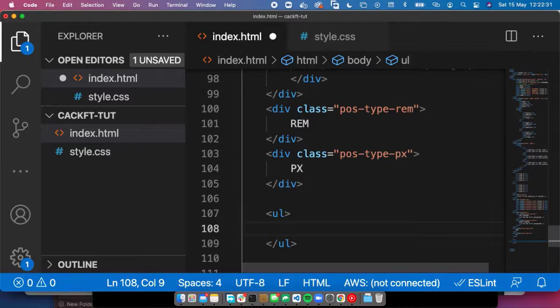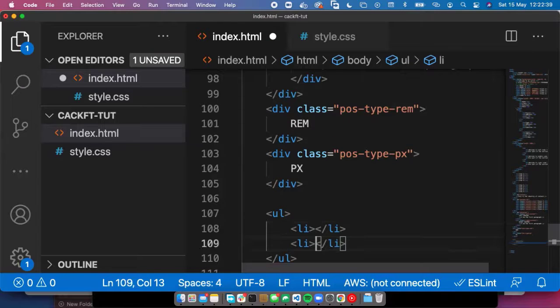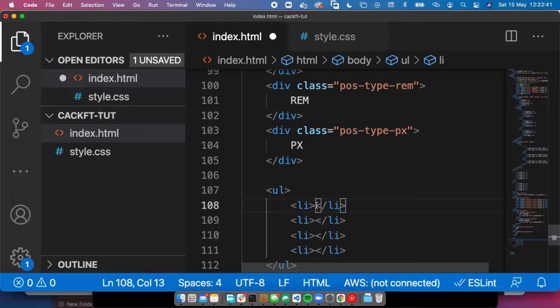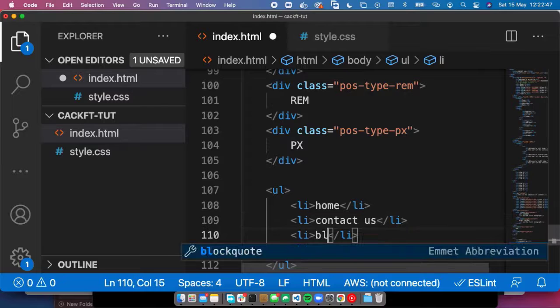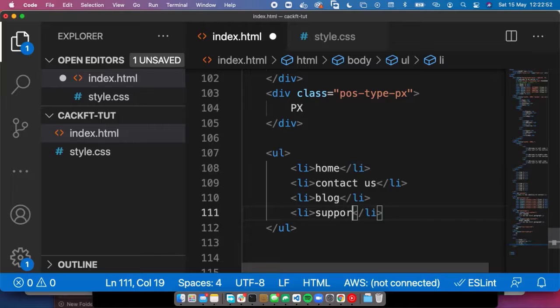You will see the display you're talking about. I want to use an example to explain. Inside the unordered list, we have our list items. We have 4 lists: home, contact us, blog, and support.